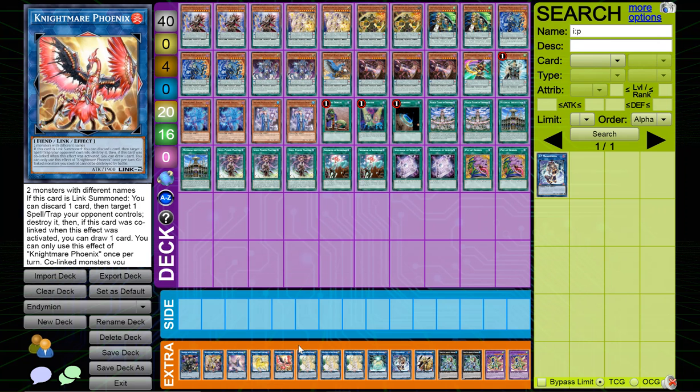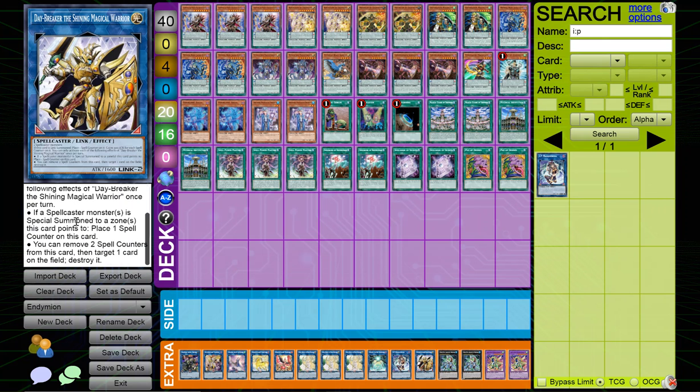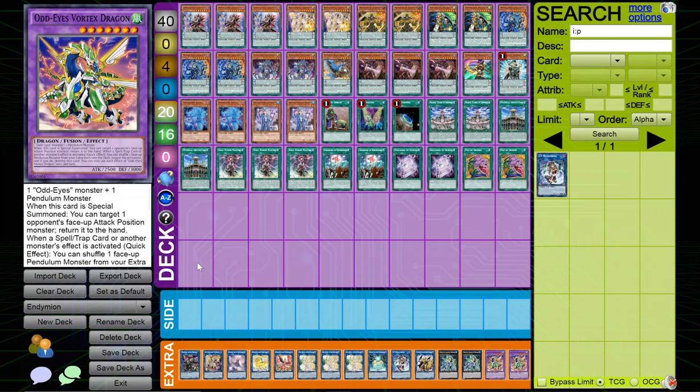I should have put Phoenix up here, I don't know why I didn't. 1 copy of Daybreaker, just because it's generic fairy support, or fairy spellcaster support, and it's kind of decent. Then I played 2 copies of Absolute Dragon. Super easy to go into with this deck, and really you set up Absolute Dragon just so that you can go into Vortex Dragon, which is even better. But yeah, that's pretty much it.